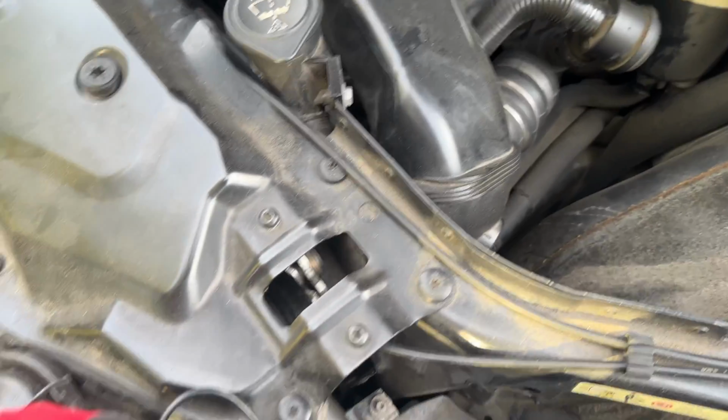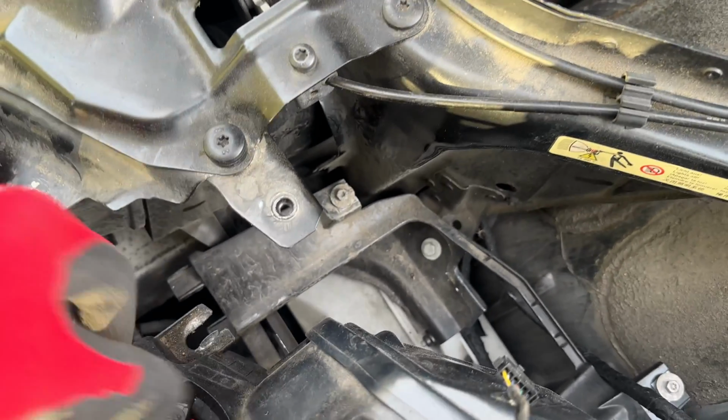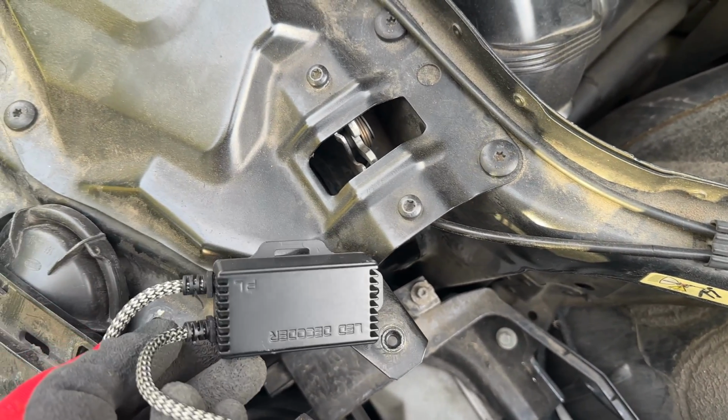So yeah, to install them it's easier to remove the headlight, because my hands are super big and they do not fit in here. So this is how the decoder looks like.